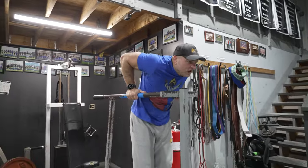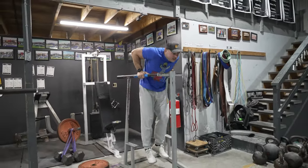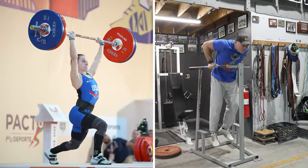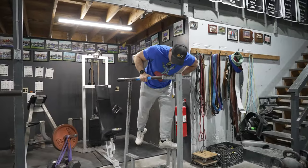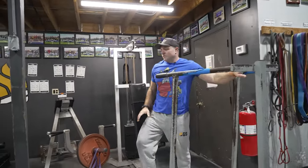So if we think about our triceps and we think about our pecs, that's gonna help with that lockout position, okay? So you can get deep, come back up, and lock that out, okay? I can't fully lock out my right elbow, don't attack me.